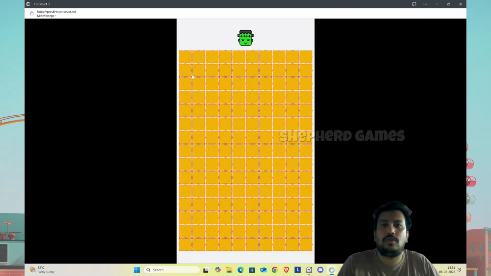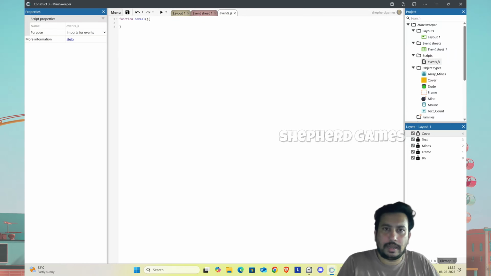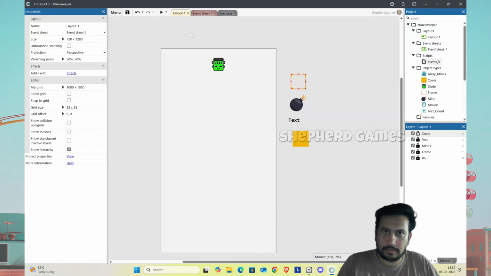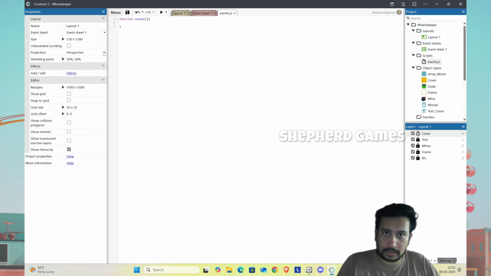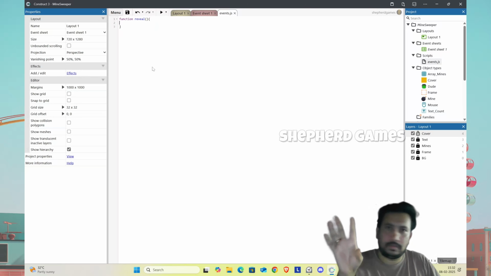But I do not know what kind of grid we have, where the mines are, where the text is, where the blanks are. So we do not have any idea of where these are. That is why I'm going to create an array and pass it to this function, where we can identify all the blanks in a loop and send the information back to the front end.